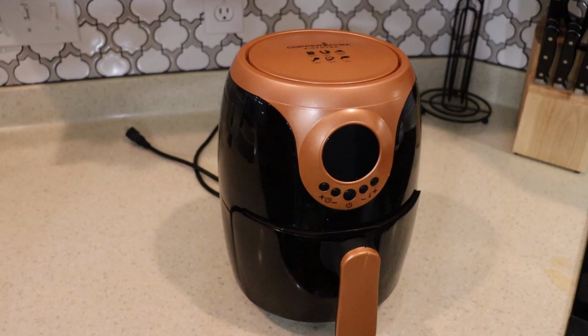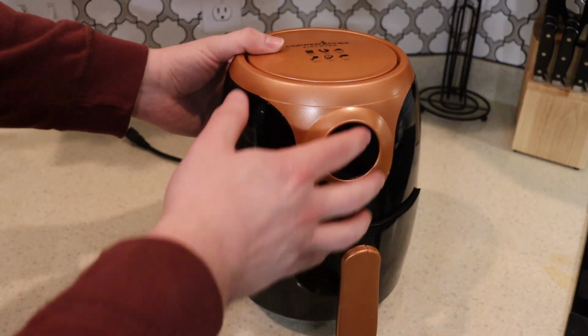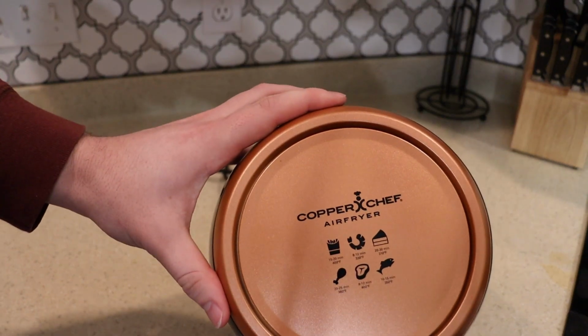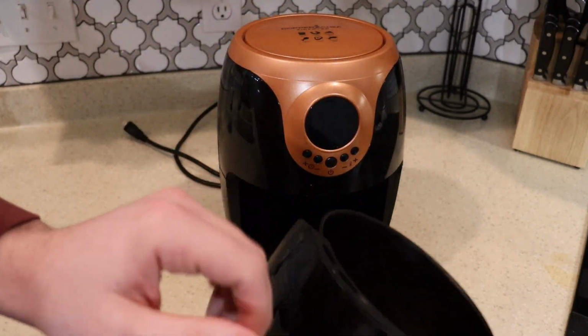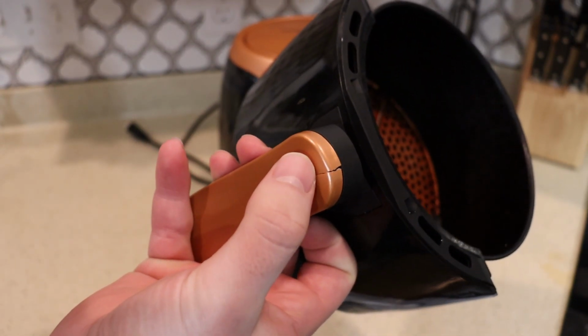It's actually been 1 year and almost 6 months, and this thing gets regular use, and it's one of those items that still exists and is still sold in various colors and everything else. But it's from Copper Chef, and I'll show you kind of what it looks like after a year of consistent use. This thing gets used probably once every 48 hours. You got a little crack there on the little handle.